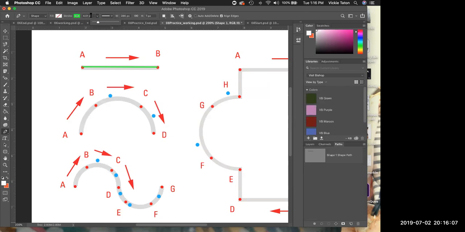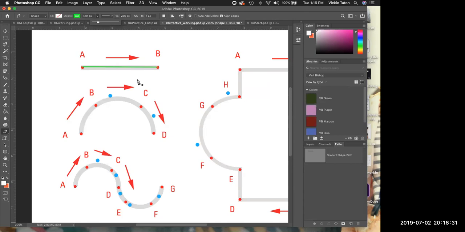Now with a curve, so that was just click, move to another spot and click again. And yes, we're finished. Now, when you draw a curve, you actually click and drag.